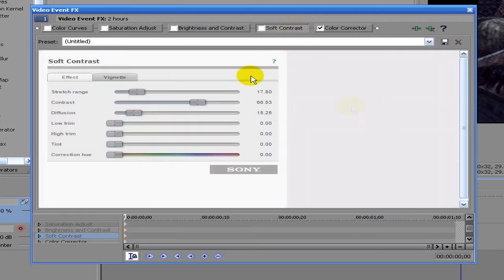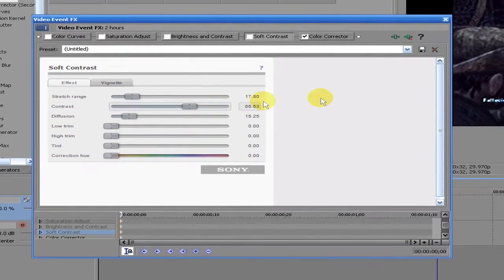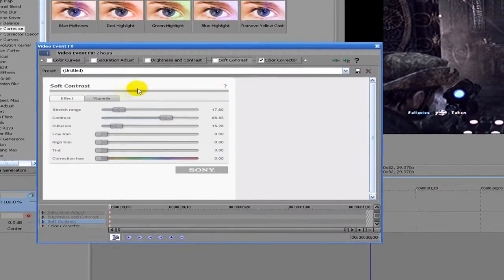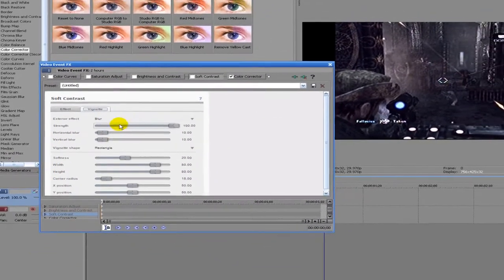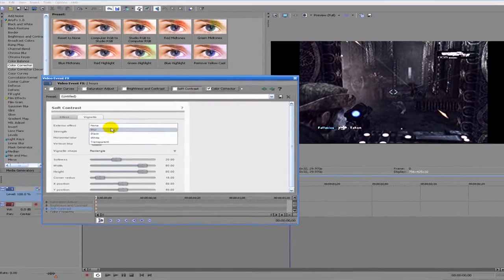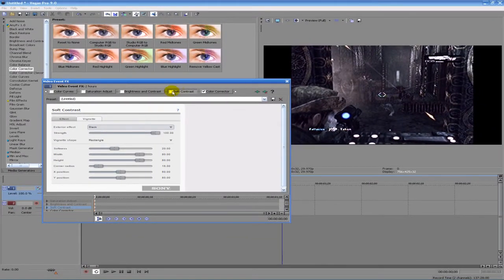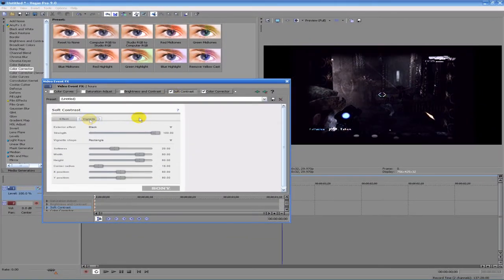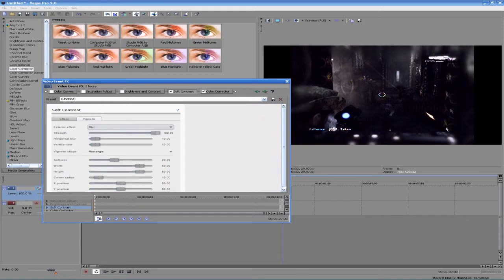The next thing I added was a soft contrast, and I didn't change too much of this because I liked how it looked already, but I did change the vignette to blur, and that is what adds the little blur in the corners a little bit.